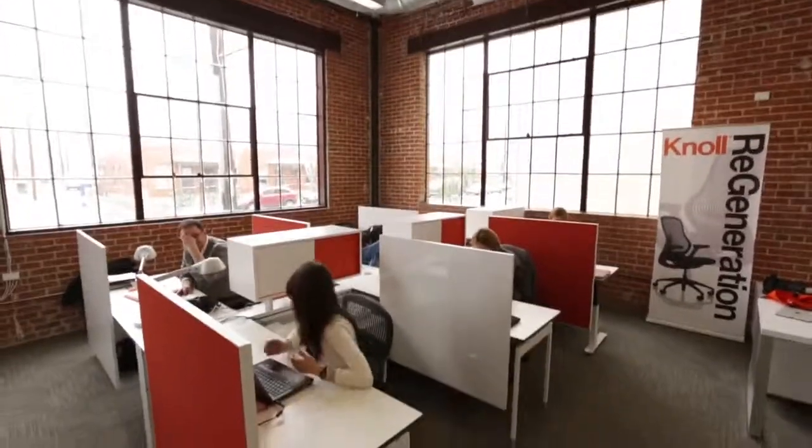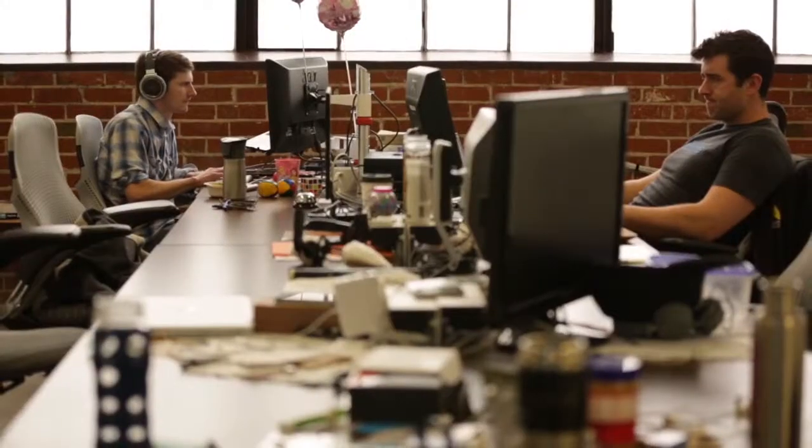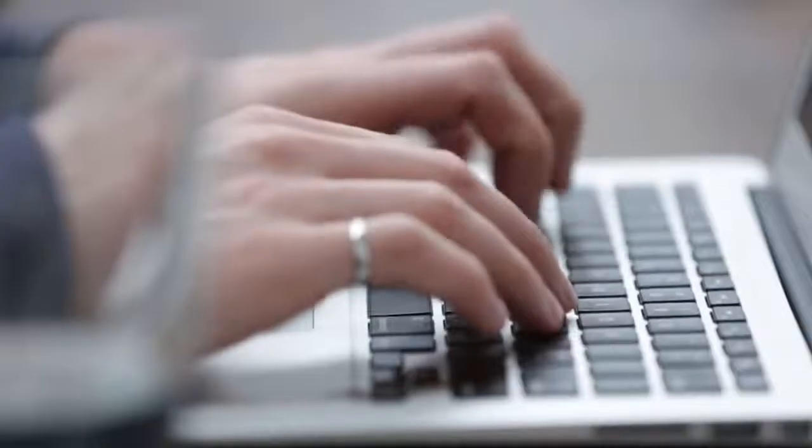We often at Knoll want to understand user response, so putting our showroom here and featuring this as an innovations lab really gives us a first-hand look at what's going on in the workplace today. How do you shape an environment that is constantly on the move and constantly needs to transform? You learn as you go. It's the famous desire lines — where you don't want to pave the way before you know where the desired path truly is.